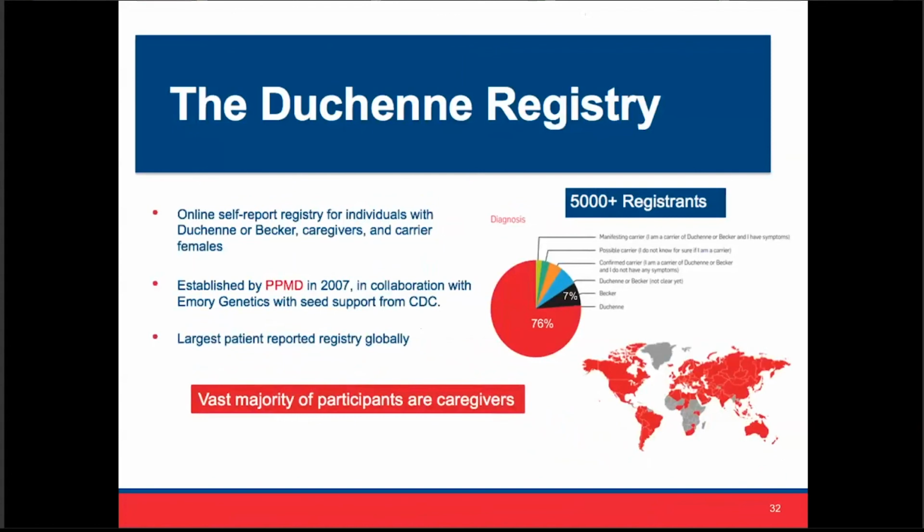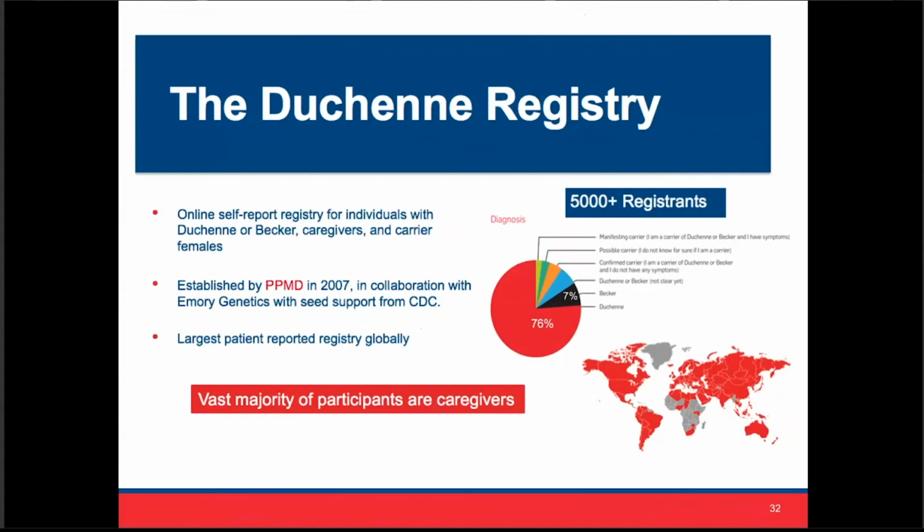For those not familiar with Duchenne, Duchenne is a pediatric onset progressive muscle disease. And really only in the last 15 years, and Grace kind of touched on this, we've been able to extend the lifespan into adulthood for patients, with many living into adulthood due to advancements in care management. So our paradigm is really shifting.